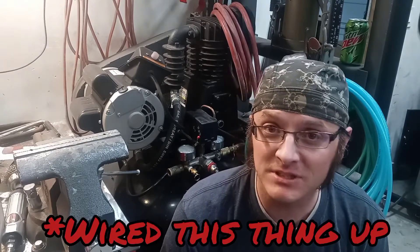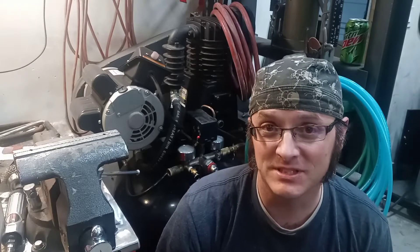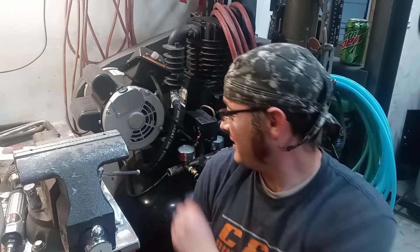That wraps up how I actually installed the compressor. I do have another video showing exactly how I put this together — that one's a little more in-depth because the wiring of one of these is pretty universal, but how I mounted it to my compressor is pretty specific — maybe not to my compressor, but to any compressor that uses that kind of swing-pivot type of mount system. I actually got this thing all finished up about a month ago. I've been running it and I've been pretty happy with it. The noise isn't too bad, it seems to run just fine, it doesn't get too hot even when I'm running it pretty hard.